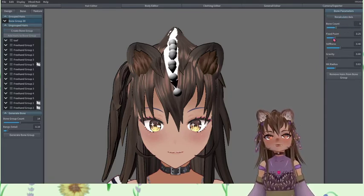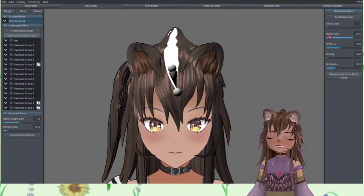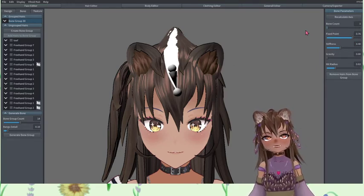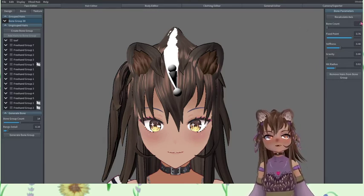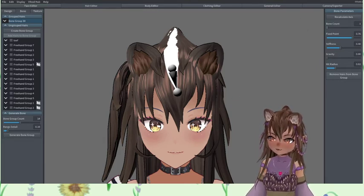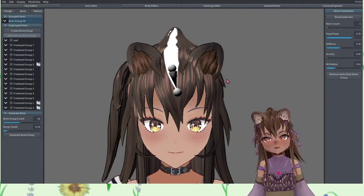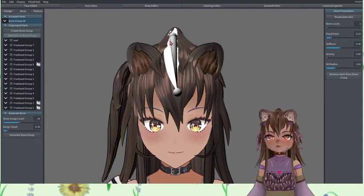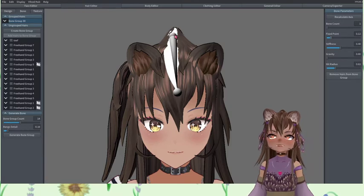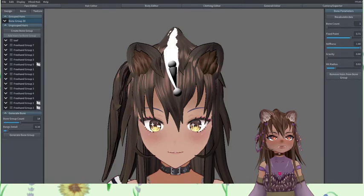Don't add that many bones. Okay, what I usually do is add, for this, one bone. I'd move it down because the more bones, the more wobbly it is and unnatural. If you like it like that, then go for it. If you don't, then don't go for that. Let me move me there. Okay. I have the fixed point lower because I do not want the hair to swing from the top, because this hair is secure on the head. This hair at the bottom, I don't want it to move freely.